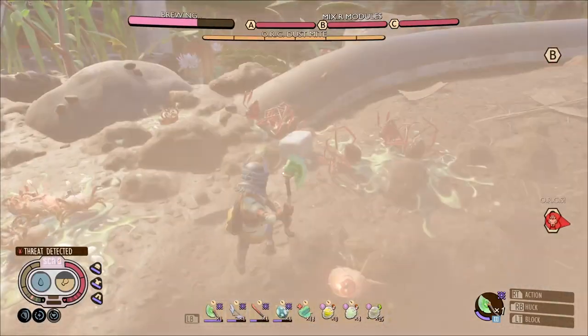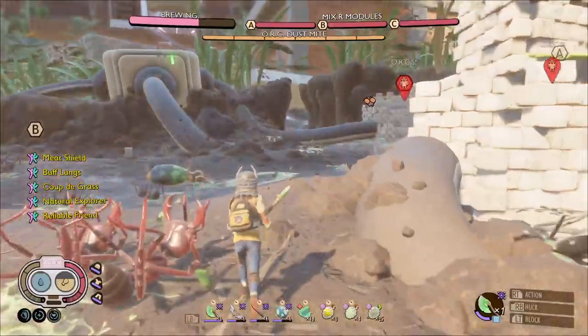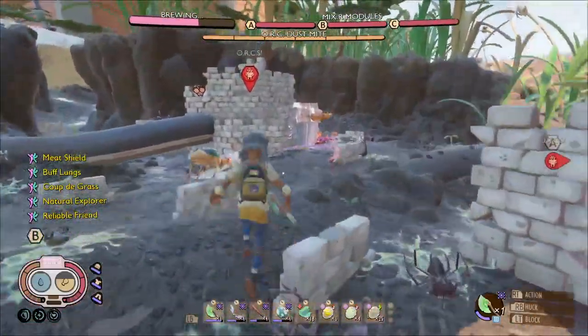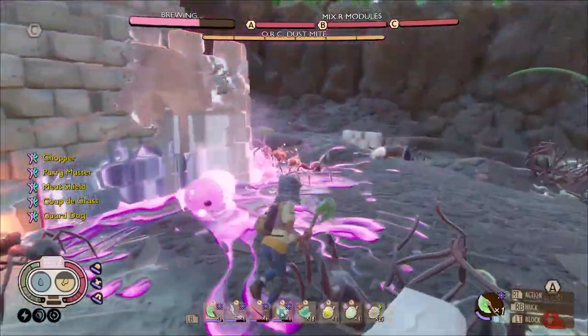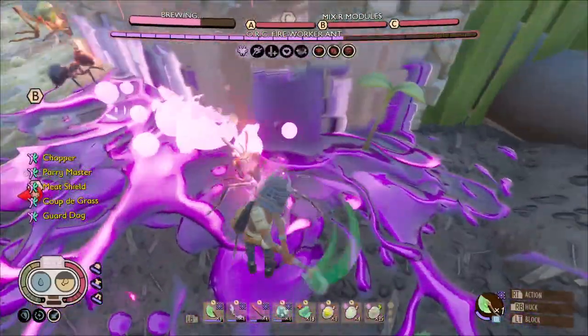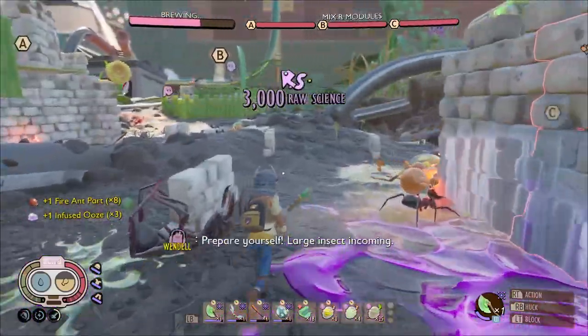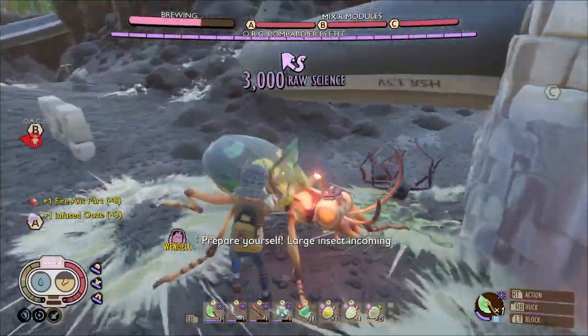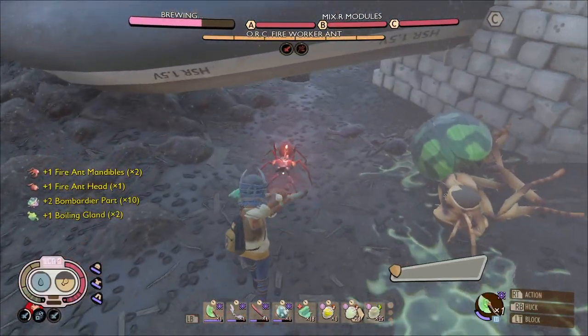Bombardier Beetle at C! Warning! One Bombardier Beetle. I'm at B repairing! And infused. C now. I think C. I'm at B repairing. C. No! Oh my god, bro. Attack him! He's up there! Never mind, he's down here. No! I can't hit him! I'm out of stamina!